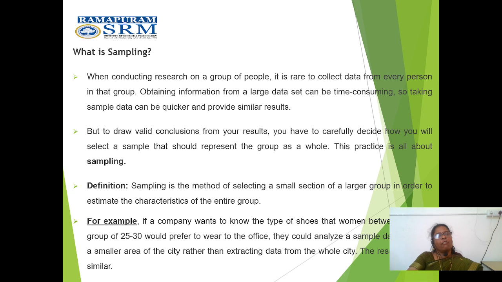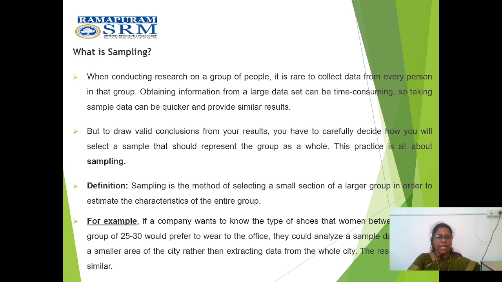Now, what is sampling? When conducting research on a group of people, it is rare to collect data from every person in that group. Obtaining information from a large data set can be time consuming, so taking sample data can be quicker and provide similar results. But to draw valid conclusions from your results, you have to carefully decide how you will select a sample that should represent the group as a whole. This practice is all about sampling.